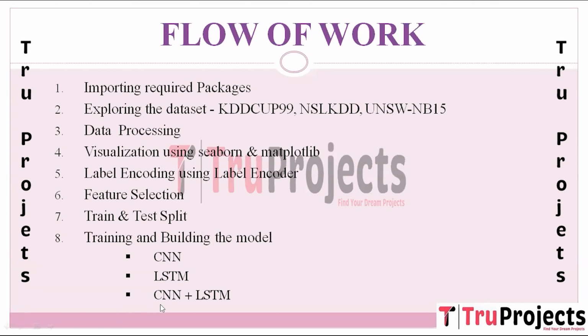The next model built is a combination of CNN and LSTM. So, combining CNN and LSTM leverages the spatial and temporal strengths of both models. CNN extracts spatial features from network data, and LSTM analyzes the sequences, providing a comprehensive approach for accurate intrusion detection in industrial Internet of Things security.